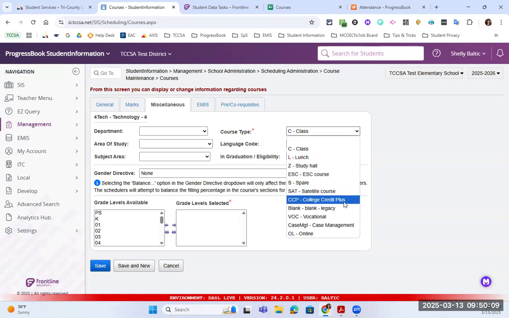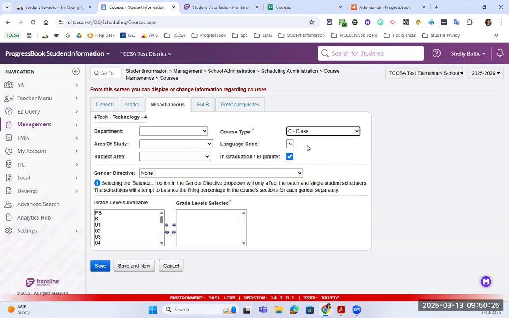At this point, you're not using CCP, things like that. If you have a case management, you might classify it as case management. But these are our three main ones.